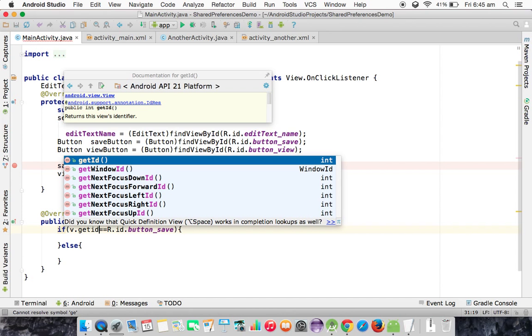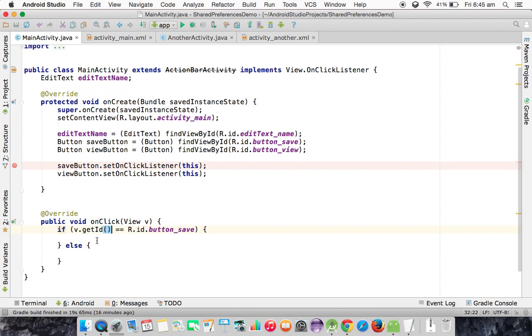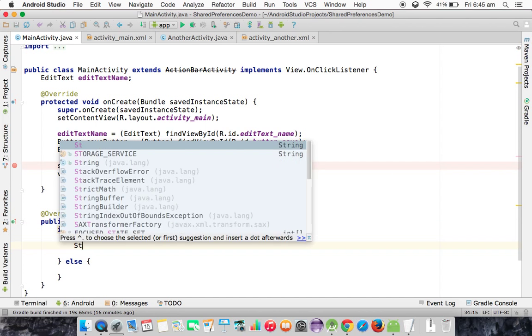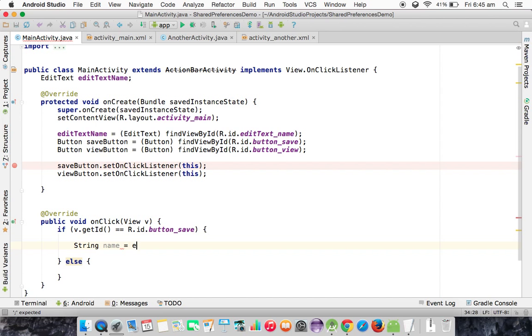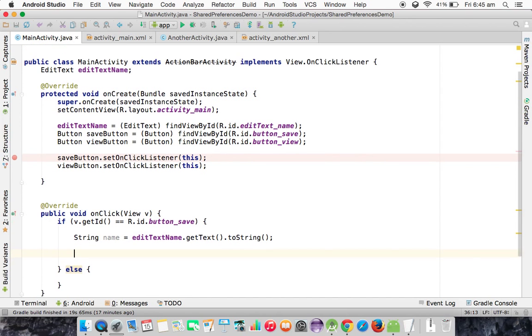Fine. Now whenever we click the button, first we need to get the data from the edit text. So what I am doing is String name equal to edit text name dot getText dot toString. In this way we are getting the data from the edit text.